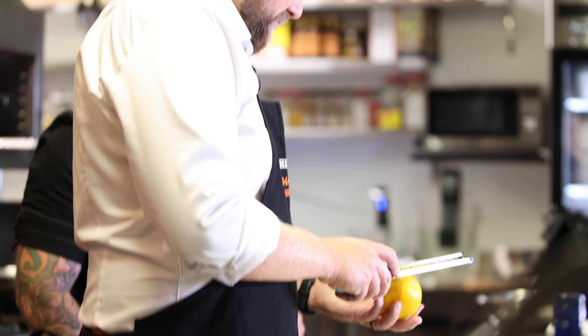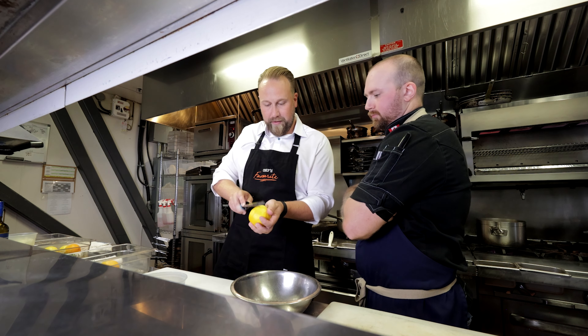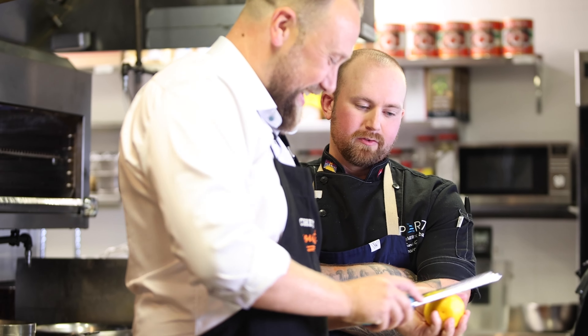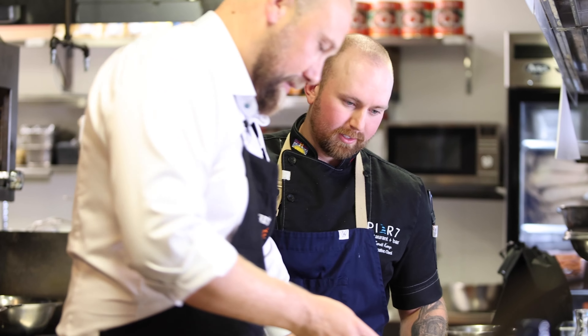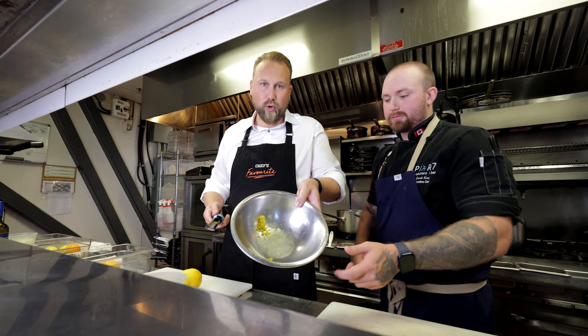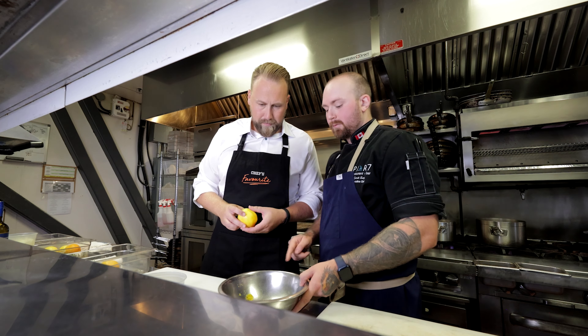Give it a little zest like that. How's my zesting technique, chef? It's pretty good. If I had a position in this kitchen just for zesting, I don't even have to hire anybody — you're here. Put it in the bowl. Beautiful. When you add this back into the hollandaise later, remember what you did — you're going to be like, damn, I did that.